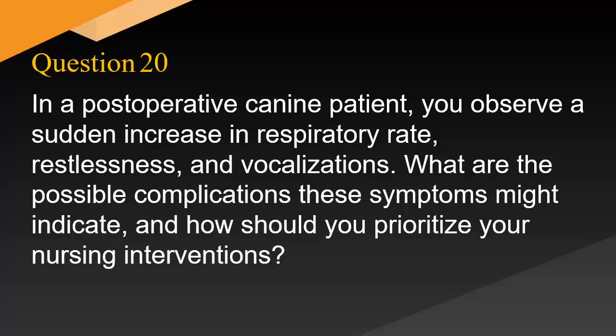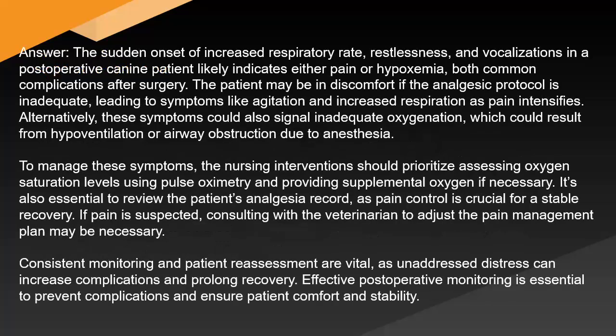In a postoperative canine patient, you observe a sudden increase in respiratory rate, restlessness, and vocalizations. What are the possible complications these symptoms might indicate, and how should you prioritize your nursing interventions? Answer: the sudden onset of increased respiratory rate, restlessness, and vocalizations in a postoperative canine patient likely indicates either pain or hypoxemia, both common complications after surgery.